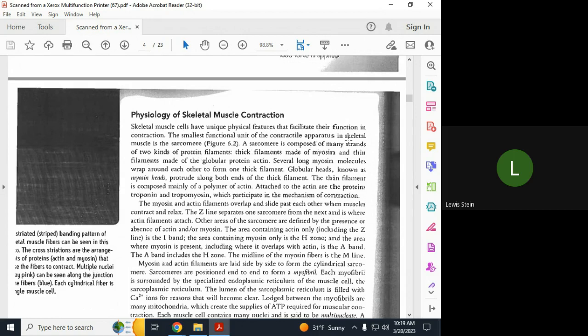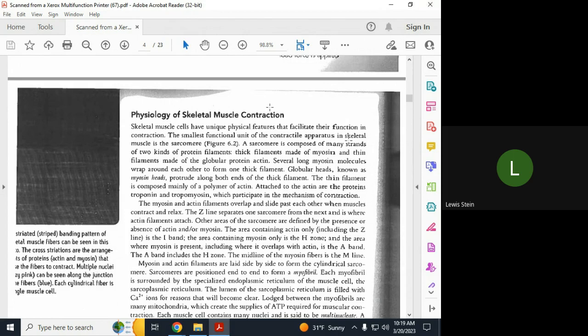The smallest functional unit, this is what you want to look at. Review the sarcomere. This is the beauty of these systems: they're mostly repeat units. If we understand what goes on in an individual glomerulus or nephron, you know what goes on in the rest of the kidney. Here's the same thing: the sarcomere is this individual unit. The cell is just an extraordinarily large amount of sarcomeres effectively arranged back to front, back to front. They used the boxcar analogy. And so what happens in one, when you magnify it, happens in all of them.